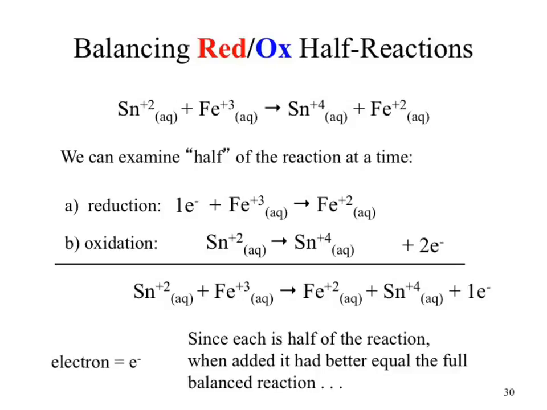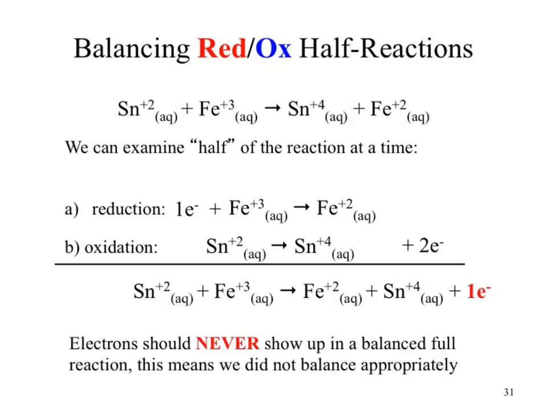So when I add my two equations together, I have to make sure that when I look at my final product, I do not have any electrons left over as a product, and I do not have any electrons starting with as an excess. They must entirely cancel. Right? They never show up in a balanced equation. How can I ensure that when I add those two equations up, the electrons entirely equal each other on reactant and product side? I need to make sure I have the exact same amount of electrons on both sides.